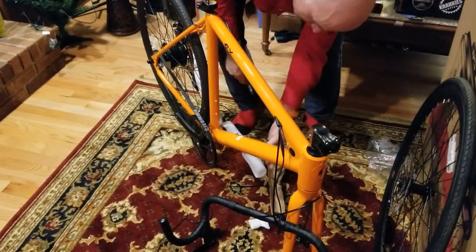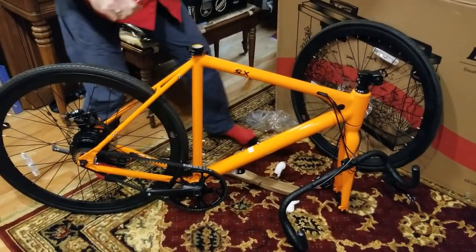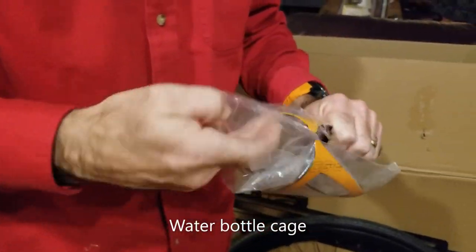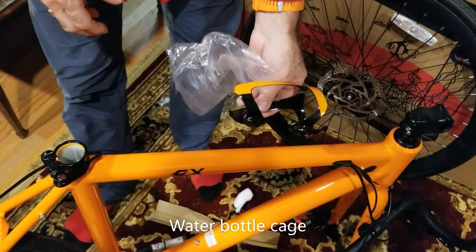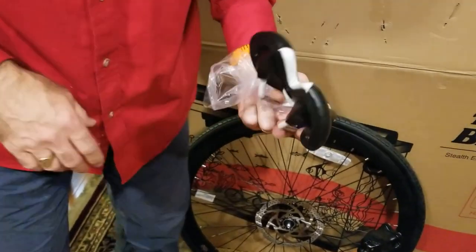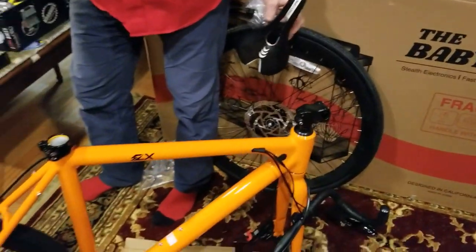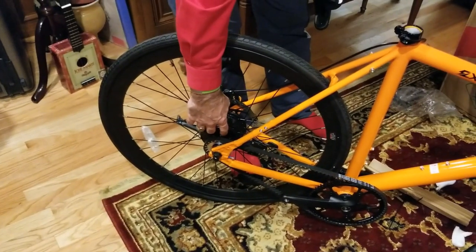Before I take a break and start some assembly — which I'm not going to bore you with because it's pretty easy — you just put your handlebars on and put the front wheel on. But there is a lot of customization you can do with it. I went ahead and ordered a water bottle holder, for instance. This is a pretty cheap one, but it's carbon fiber. I've also got my own saddle that I like using, so I'm probably not going to go with theirs. You can also go with a carbon fiber seat post, and you can probably go with a different front wheel. Obviously you can't go with a different rear wheel because that's where the actual motor for the drive is.